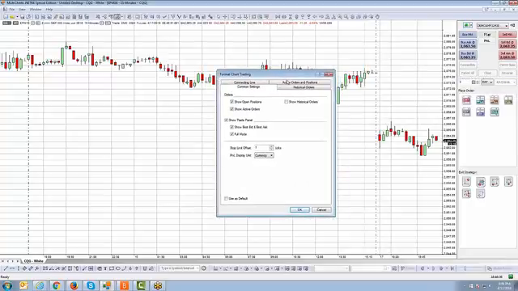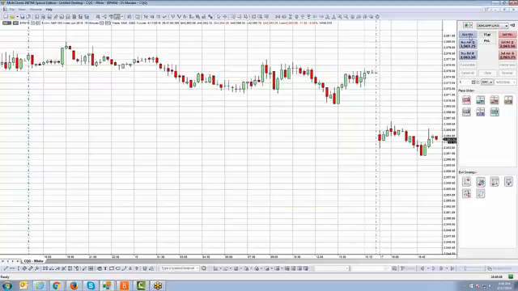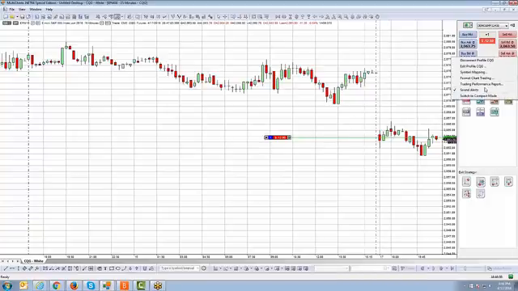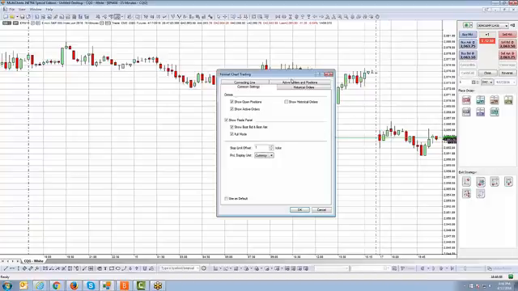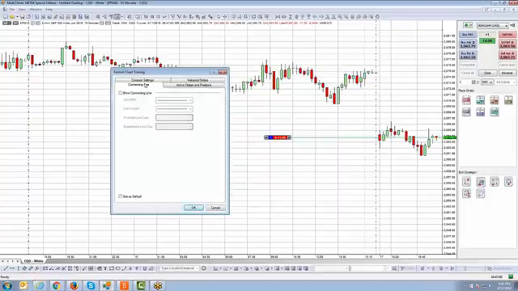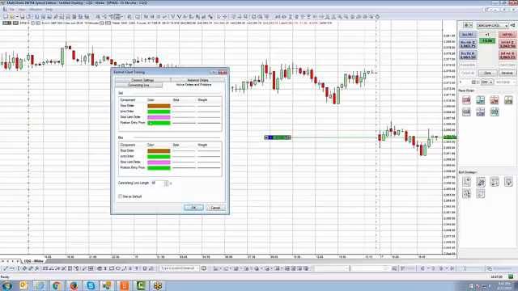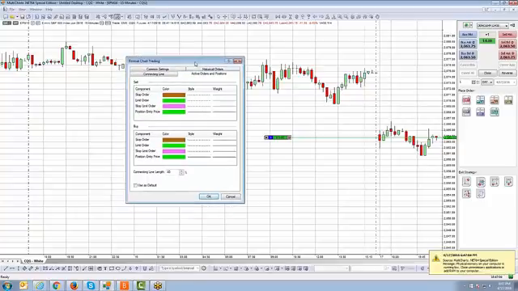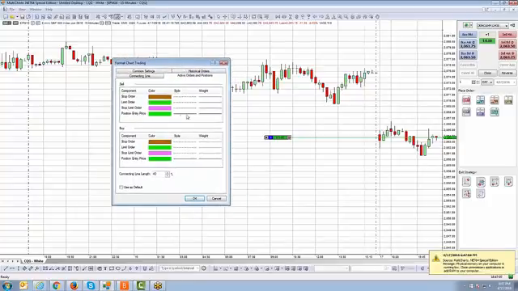All right, so from here, this is where you're going to be able to make general changes to how you want your chart trader panel to function. So for example, let's say when I get into a position, I'm just going to go and buy at the market here. You can see now there's a display of a line that's green. If you want to change that line, for example, to make it more noticeable, I can go to format chart trading, click on connecting lines or active orders and positions, and change those things accordingly. So for example, the position entry price, you'll notice that line's a solid line, I can change that to perhaps a dotted line.